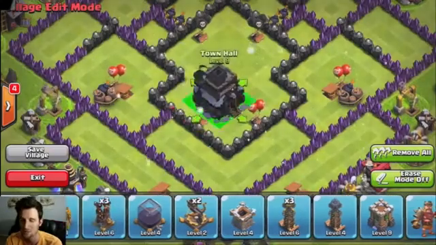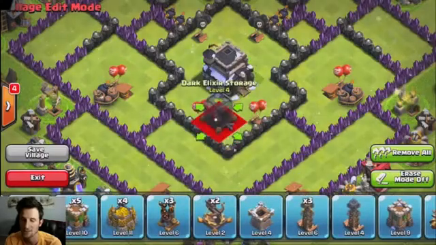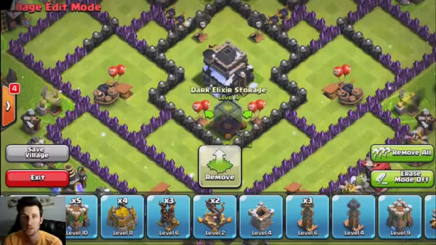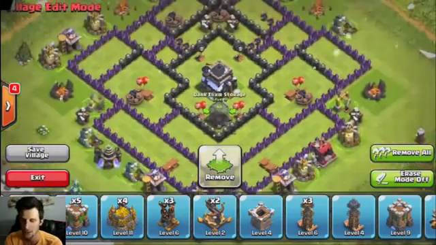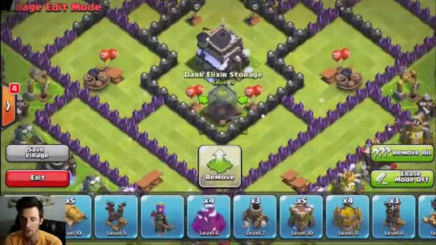Since I am trophy pushing, guys, you know that my town hall is going to be centered. And while I trophy push, I plan on using a lot of dark troops. Probably not hogs, because a lot of the bases I'm going to be attacking are going to have the Inferno Towers with multi-targets on. So I'm probably just going to be using golems and things of that sort.